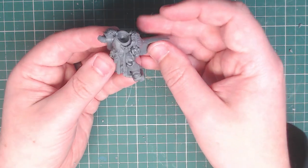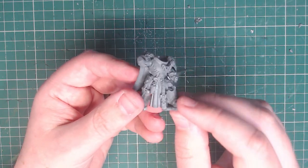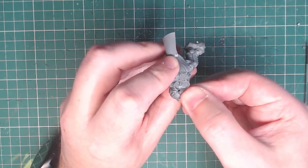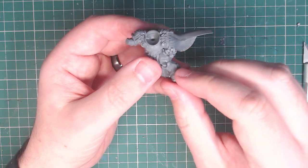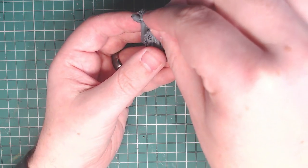I actually snipped off a small part of the front half of Ulrik's cloak as it wasn't quite stretching around. So as you can see there, I've snipped off the main part of the front of the cloak and stuck that to the model as is. I then attached the other side of the cloak to the other arm. And then glued the necklace and the pendant to the torso separately.